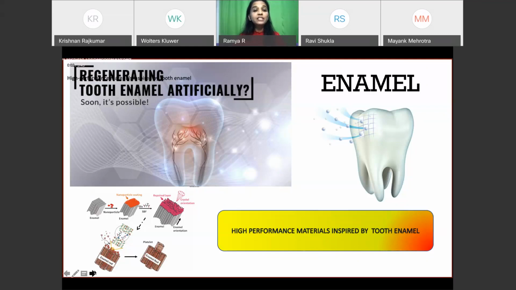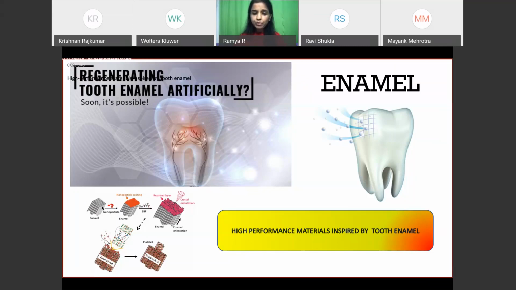Okay, so it is there in your hands. And this particular slide, this research paper which I have cited here, just shows a schematic representation of how attempts are being made to repair enamel. Because as already said, enamel cannot be regenerated because the formative cells die after producing that beautiful structure. So because of that, there is nothing to regenerate enamel. As there is nothing to regenerate enamel, there is a large interest to repair enamel.